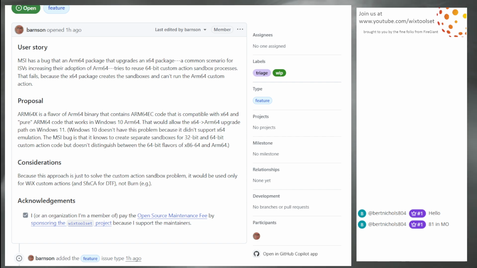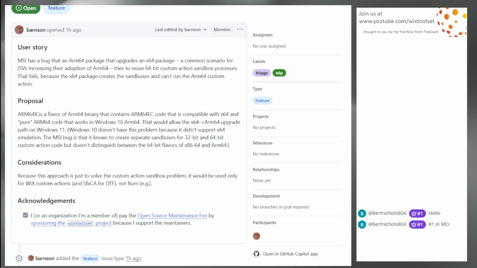except for ARM64X, which is basically a way of, it's not quite like a fat binary where you have copies of both, but the ARM build tools, Visual C++, has ARM64 EC. EC is emulation compatible, I think, which basically makes it more like x64 code.